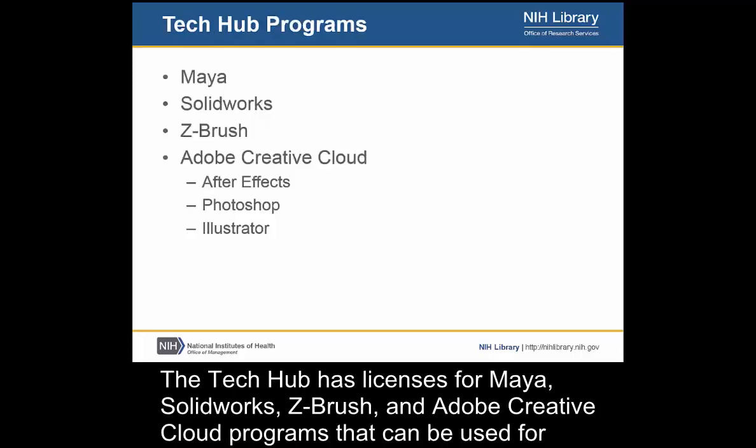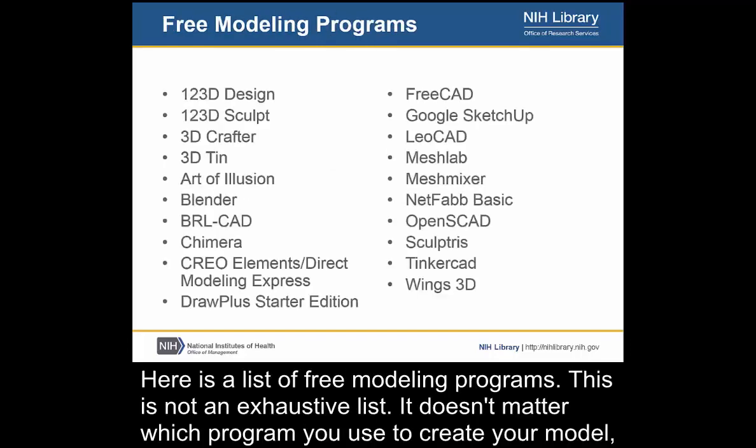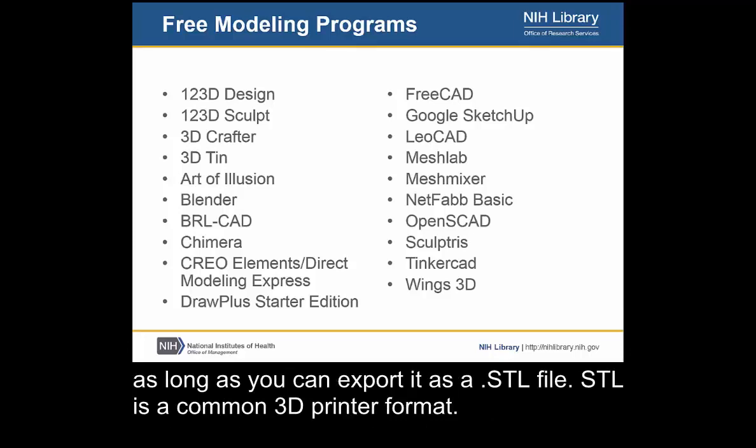The Tech Hub has licenses for Maya, SolidWorks, ZBrush, and Adobe Creative Cloud programs that can be used for modeling. Here is a list of free modeling programs. This is not an exhaustive list. It doesn't matter which program you use to create your model, as long as you can export it as a .stl file. STL is a common 3D printer format.